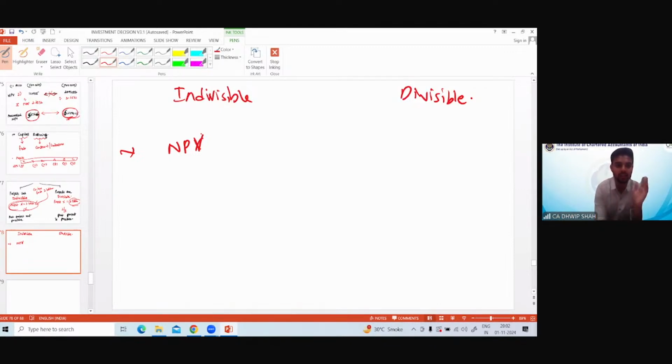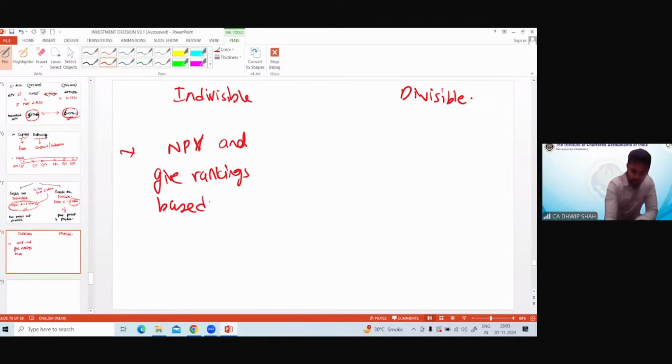क्या करना है? Calculate NPV for all the multiple projects and it would be obviously positive. And based on that, you give rankings from higher to lower. Which project has higher ranking? That would be rank 1. Then after that rank 2. Then after that rank 3. जैसे स्कूल में होता था, more marks, higher the rank, less marks, lower the rank. Same situation you have to apply here. Calculate NPV and give rankings based on NPV.